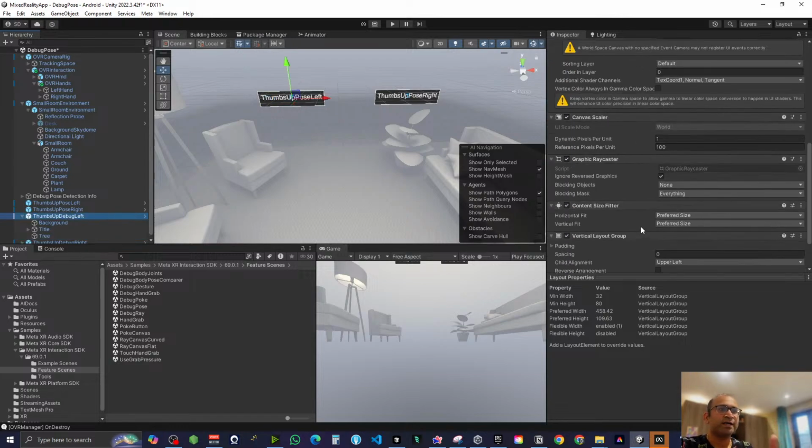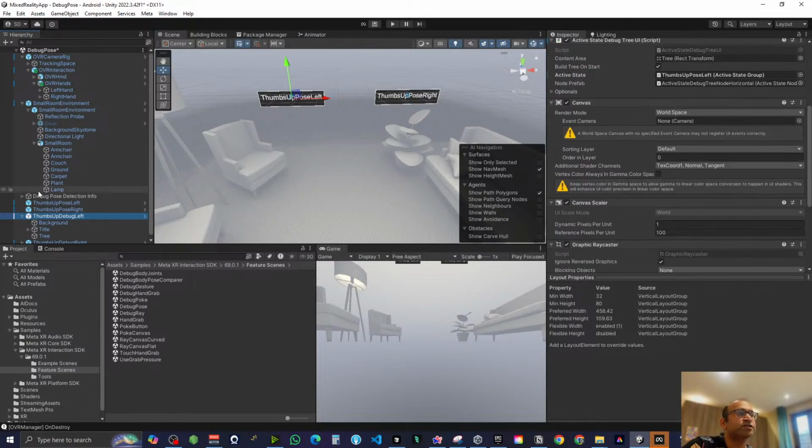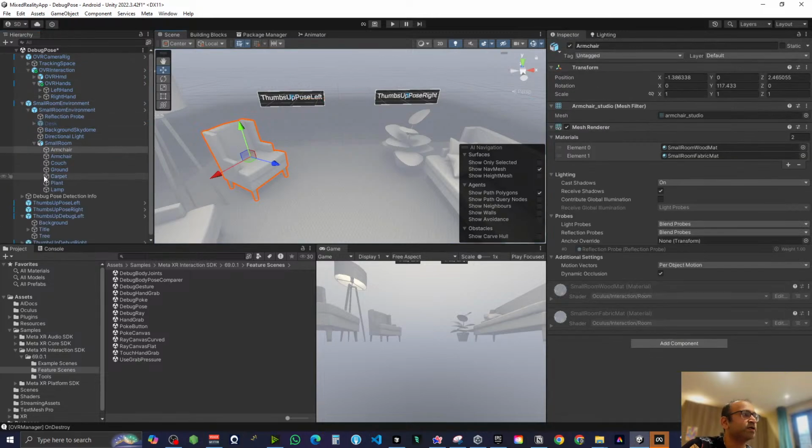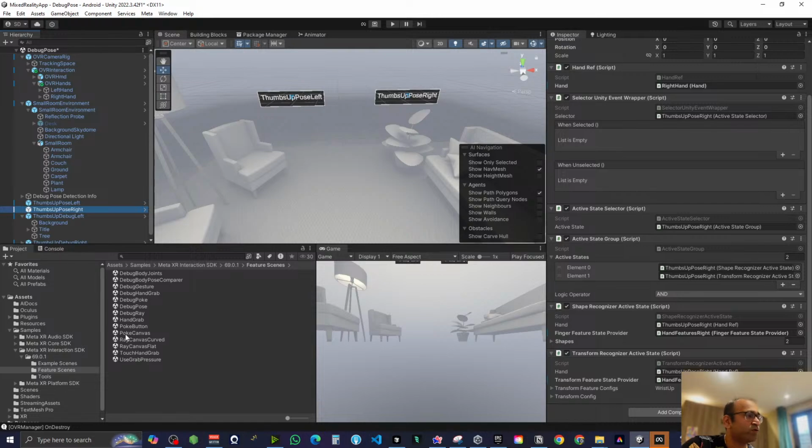This obviously you will not need in a game. It is just for the UI changes to happen when you do the right pose. But for the event, when you construct any pose, you can use this selector unity event wrapper. So this is how a pose is constructed.